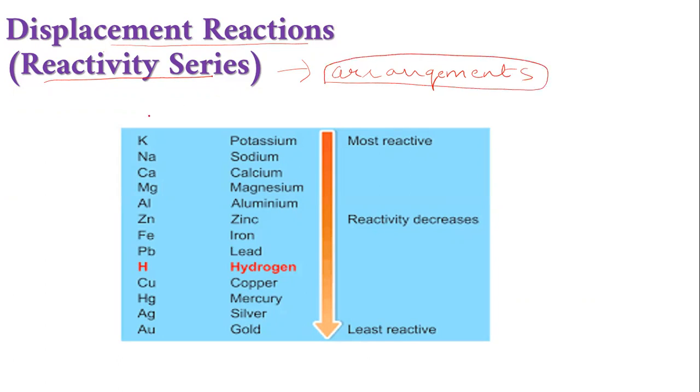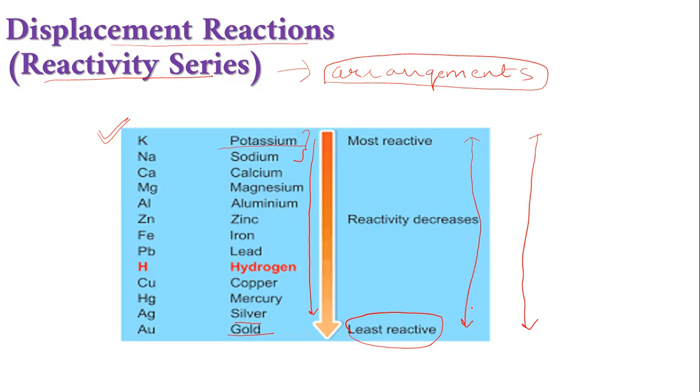My meaning is that you can refer to this diagram and see. Potassium and sodium, as you can see, are the most reactive metals. But as you go down, as the elements decrease in order, they become less reactive. When you reach the end, silver and gold are the least reactive. So from start to end, the most reactive metals slowly lose their reactivity power and become the least reactive metals. This is the reactivity series, an arrangement of the elements in a specific order from the most reactive metals to the least reactive elements.